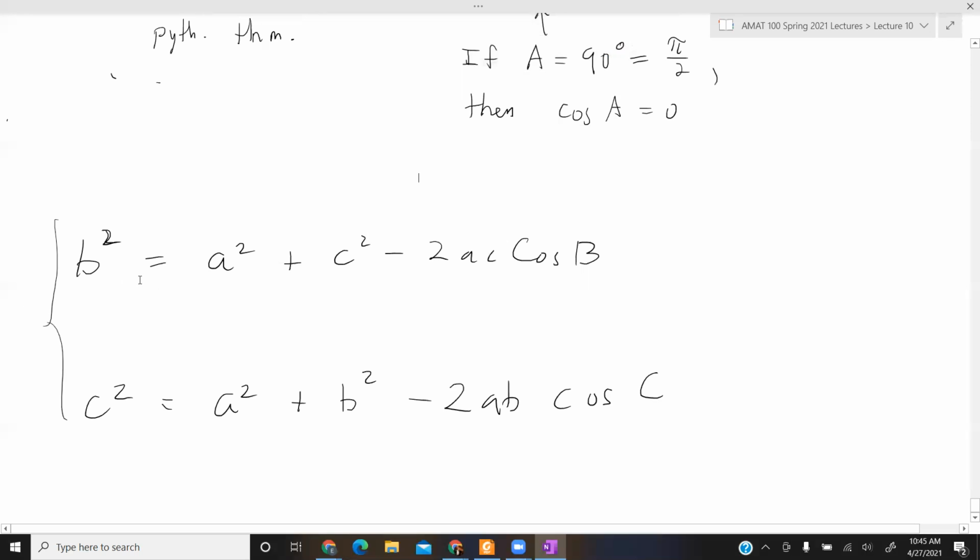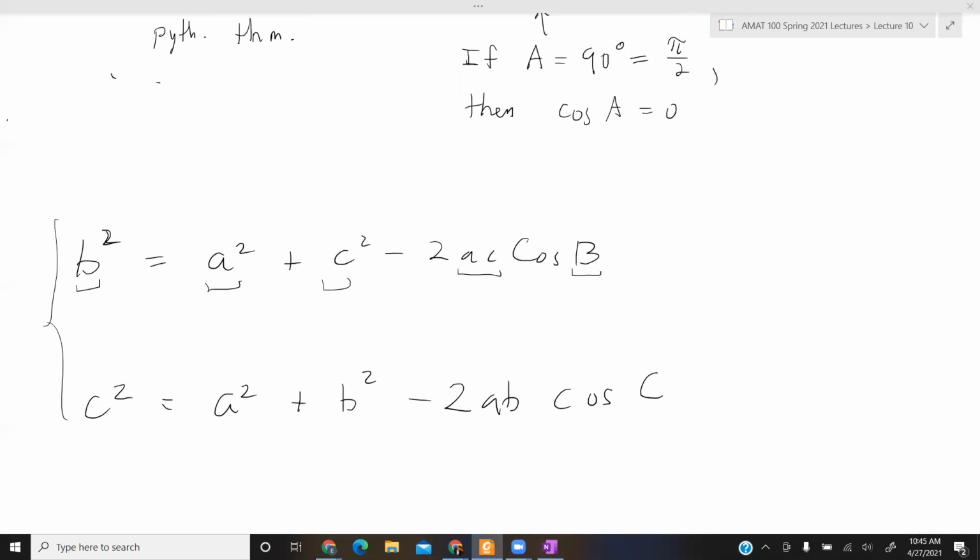b squared is equal to a squared plus c squared minus 2ac cosine B. So you have the b term on the left-hand side, that's the length of one side. You put that B angle on this side, and then you need the remaining lengths, so you put them on the other side of the equation, and their product is over here. The same thing with this equation. Hopefully what I'm trying to say makes sense. It's just a way of memorizing these equations: where do the letters go?